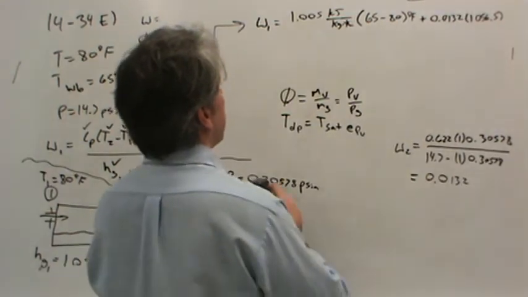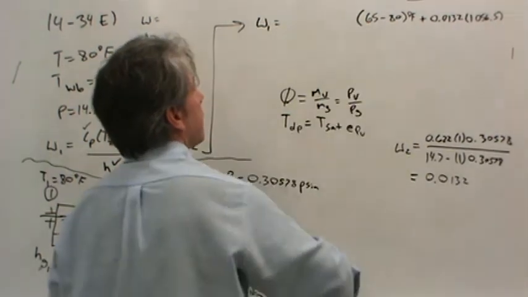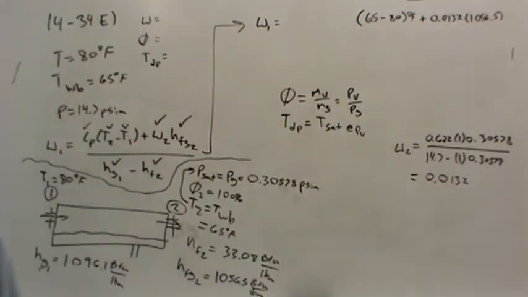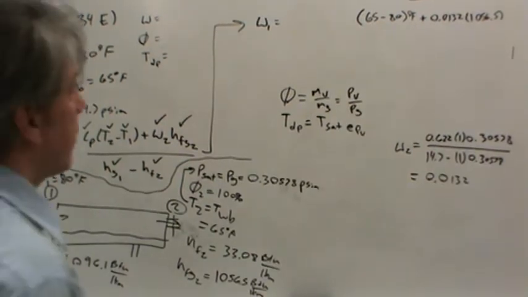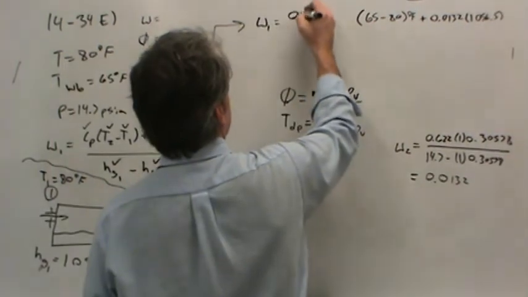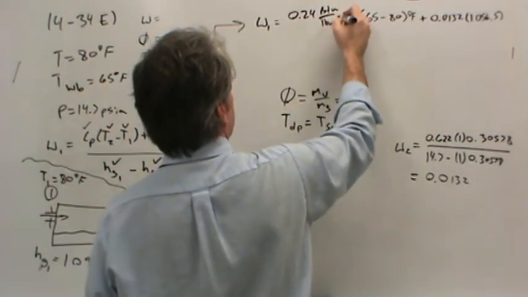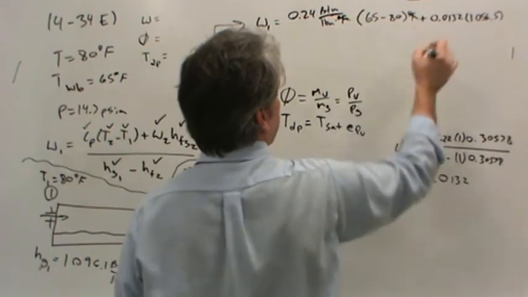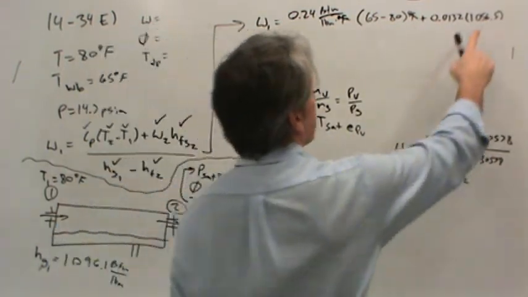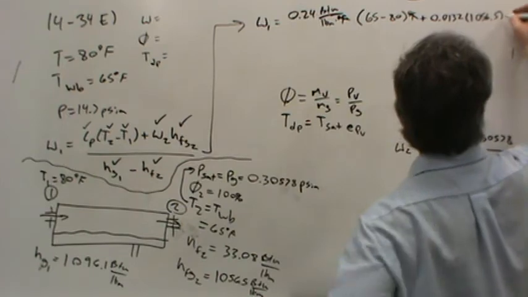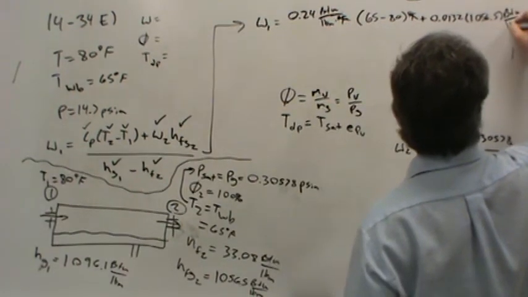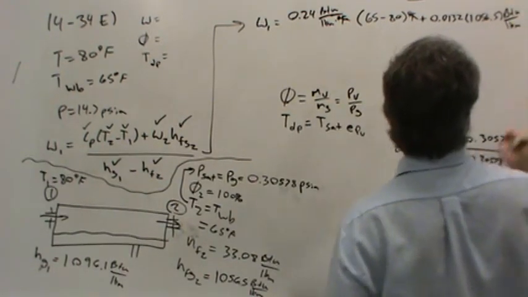You guys are really checked out. You're just letting me do whatever I wish. What's the heat capacity of air? Anybody know? I think it's 0.24 if I remember right. 0.24 BTUs per pound mass per degree Fahrenheit. See how units saved me? Because I was looking at this and realized it's in BTUs per pound mass, and then realized I had done something wrong. I hope this is on the video.